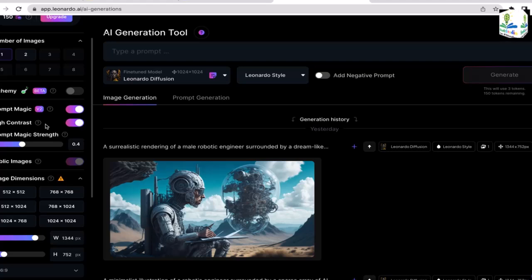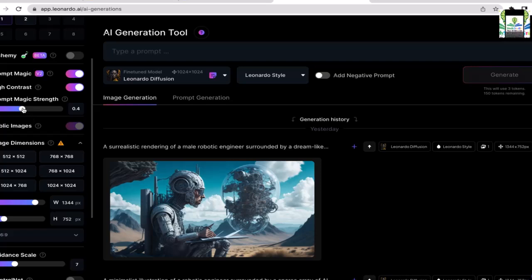But if you don't want that, turn it off. You can also set the Prompt Magic strength, which is how strongly Prompt Magic influences the output. The higher the number, if you scroll all the way to the right, the greater influence Prompt Magic will have.